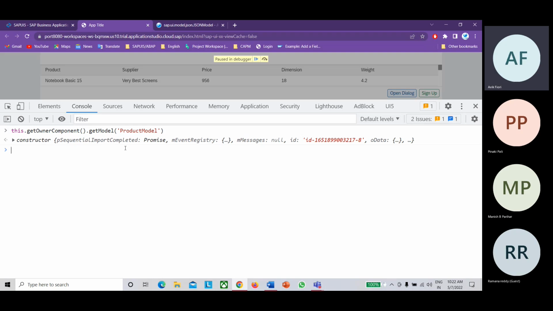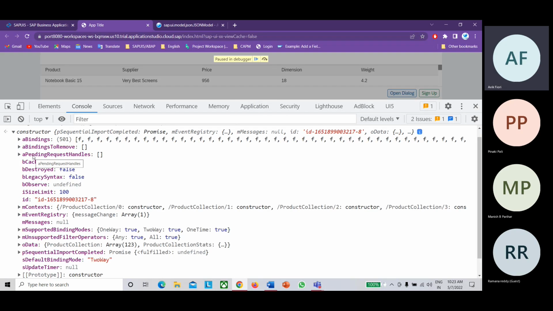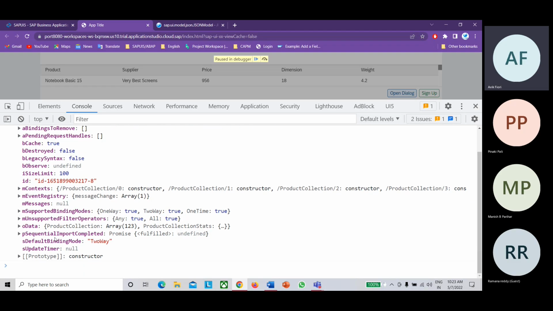Constructor means every time you declare any control, a constructor will be initialized internally. But if you want to initialize it from the controller, you have to use the new keyword. Once you write the new keyword, your constructor will be initialized and an instance will be created for that constructor. Now if I expand this constructor, there is a default binding mode. Can you see here a default binding mode? So this is our JSON model.